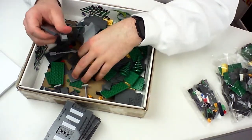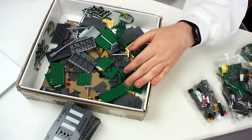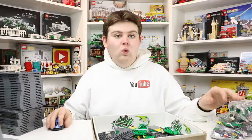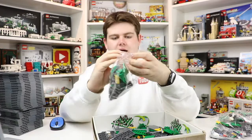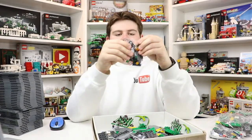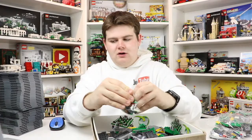So this is just a few bags here. Many different parts are going to be in it. I'm going to have to do some sorting, of course, as well, but I won't do that in this video because I literally would be here all day if I did all the sorting here. But I'm just going to open everything up, and eventually I'll have to sort what parts I need for the city versus what parts I don't actually need, because that'll be fun. There's lots of cool crosswalks and stuff, which I do want to integrate, and some nice flowers.